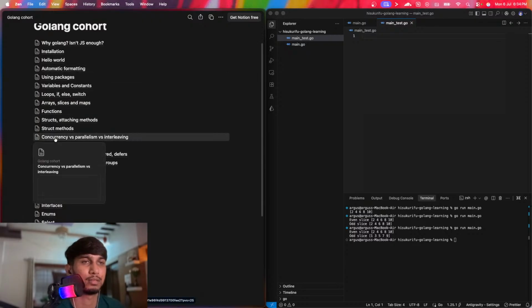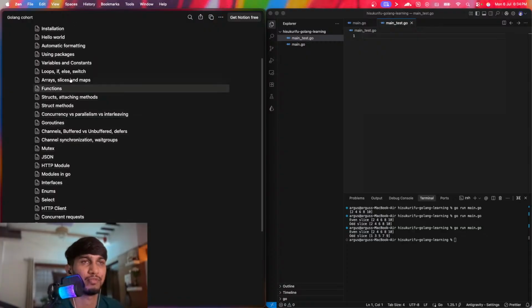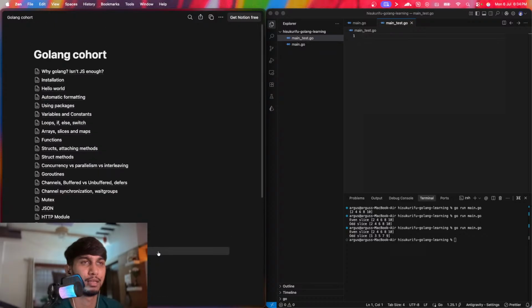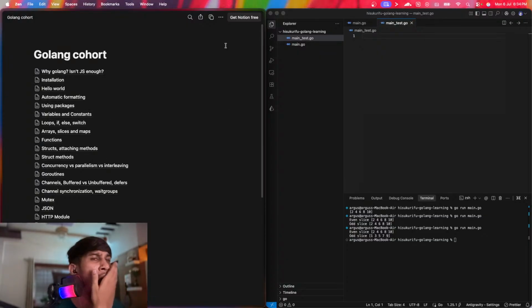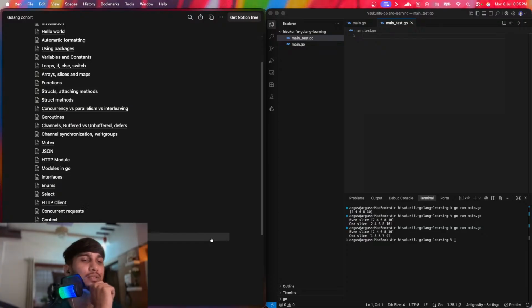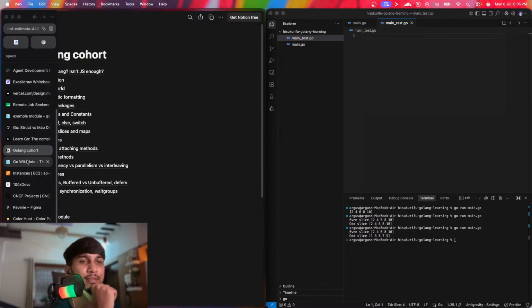So where is testing in Go? Oh, somewhere here only. Functions, struct, attaching methods, struct methods, enum set. Okay, so it wasn't here. What the hell? Oh, okay. Where did I see tests then? I mean, I remember writing tests. I mean, I did not write it obviously, because if I had, I would remember how to write test cases.